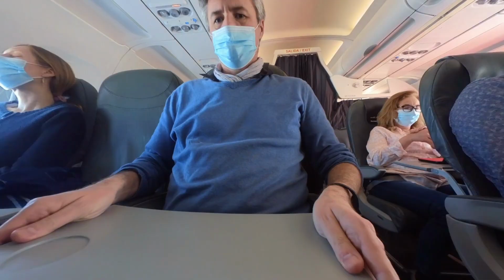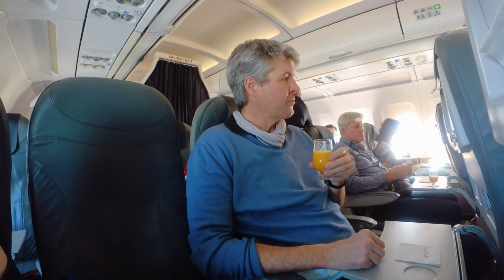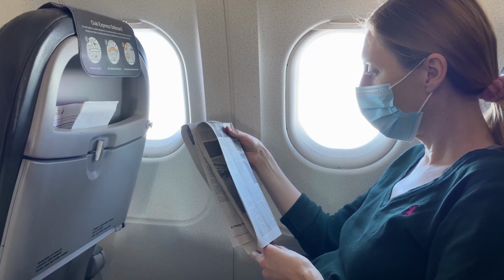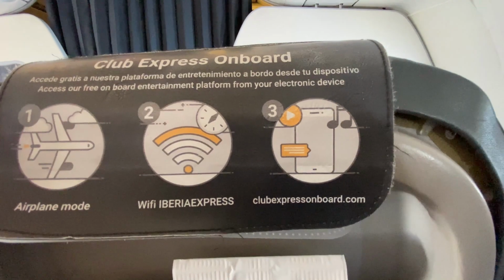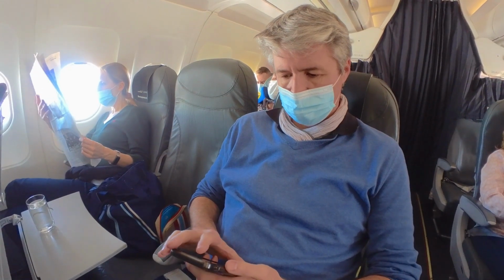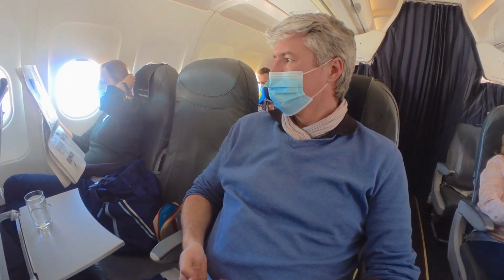We have left Madrid and an apéro was served again, which is a nice touch. This time I tried to connect to Wi-Fi, but I didn't manage to connect. I'm not saying it didn't work, it's quite possible that I was just too impatient, since I didn't really fancy going online anyway.